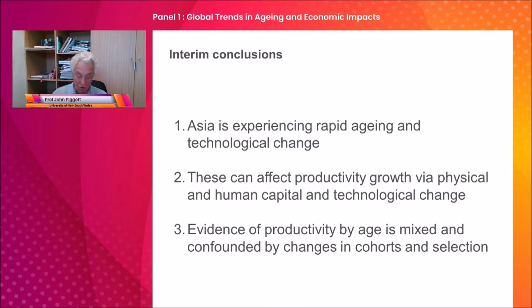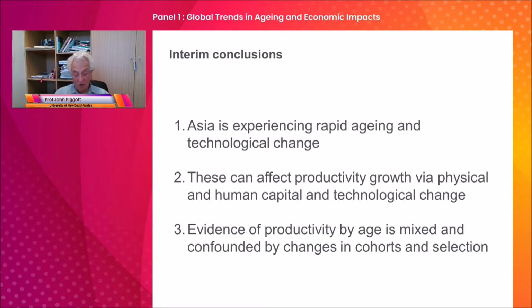So what conclusions can we draw so far? Well, first of all, the Asian region is undergoing rapid population aging. There's growth in innovation and technical innovation and diffusion especially. And I want to emphasize that question of diffusion, particularly in emerging Asia. And they've been very strong through Asia in the last quarter century, but not even. So there's quite a lot of disparity across countries.